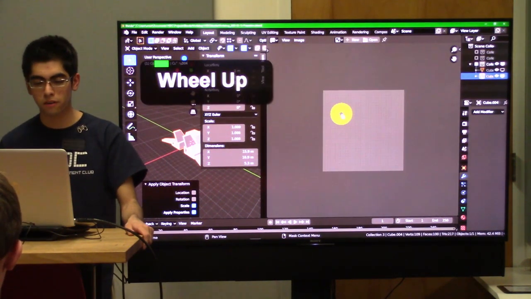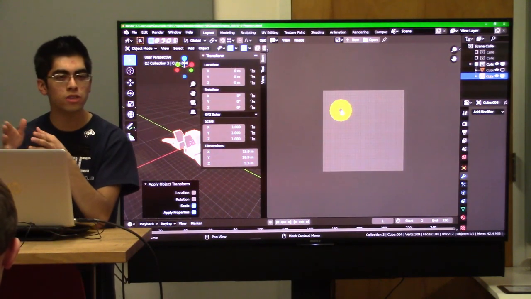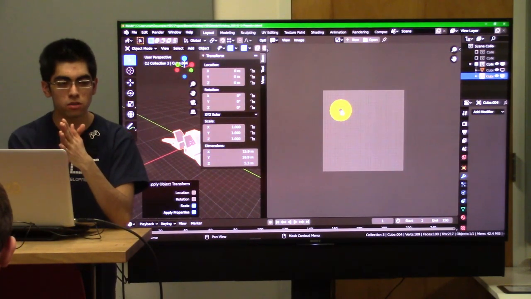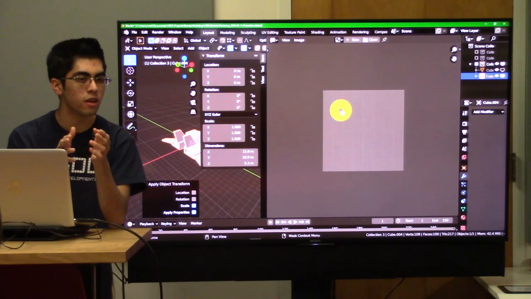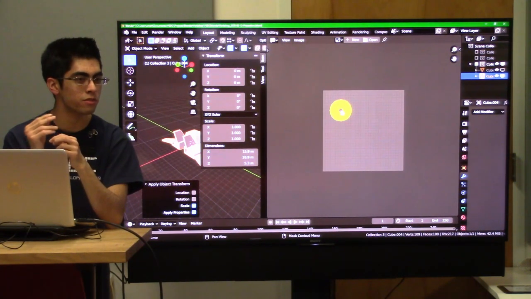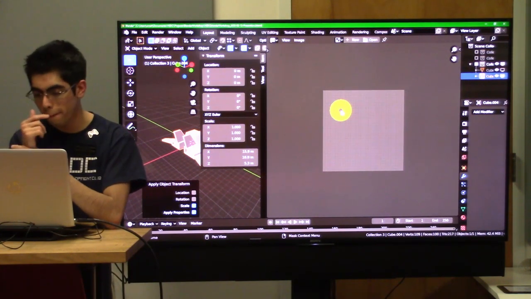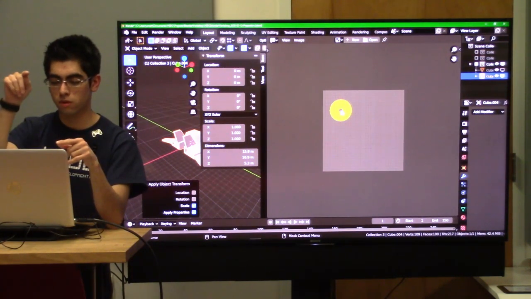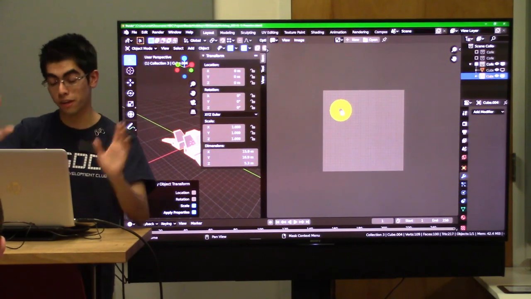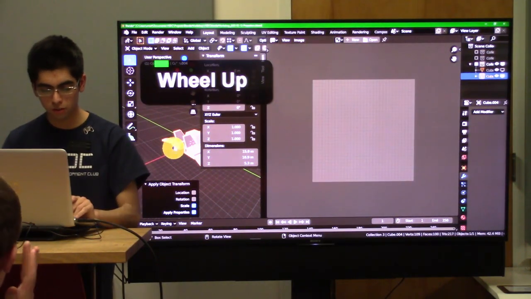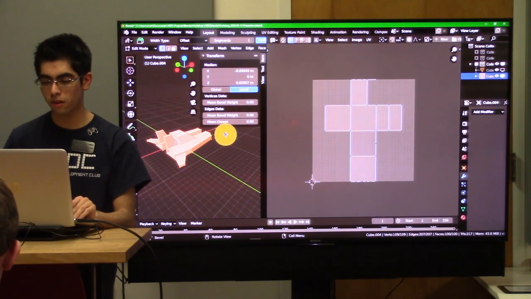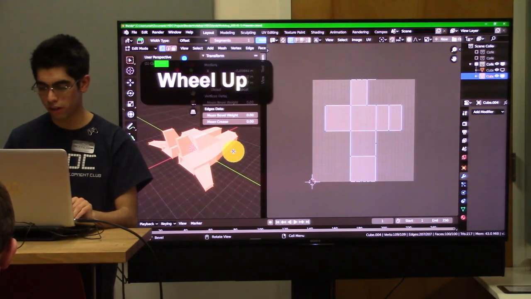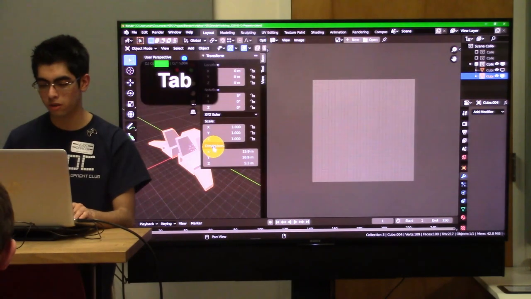I got this square. UVs is how textures are rendered in games and on models. So your coordinates are X, Y, Z, those are your 3D coordinates, and then U and V are 2D coordinates for a texture. U is, well actually I forget which one is which, but U and V. Right, so now we can go to edit mode. Whoa, look, that's our game we started with. It's all ruined. So if we actually try to apply a texture to this, it's not going to work.